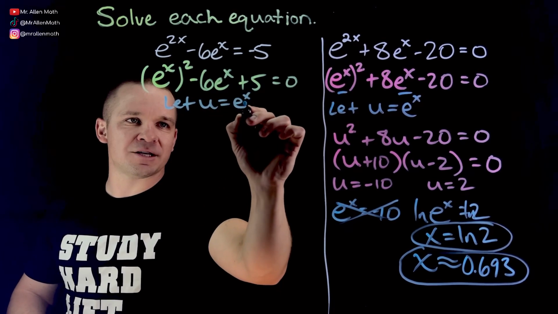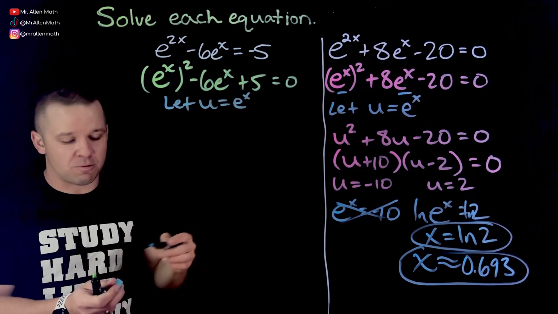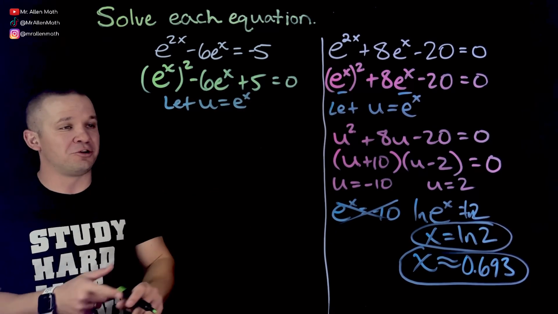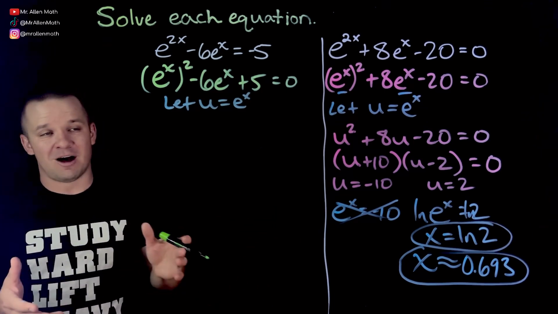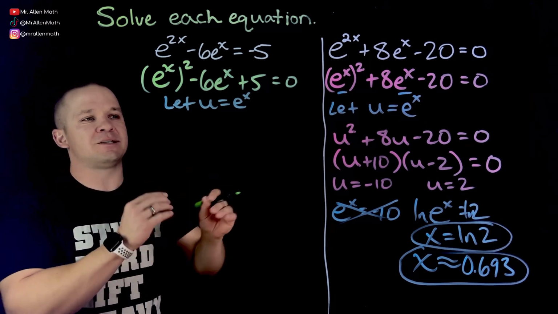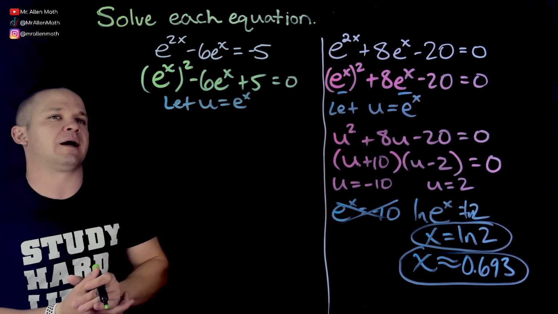Then I will let u equal e to the x. And you'll usually see it written that way. Let u equal e to the x. And we write that down so remember what it is. u could be anything. You'll use it in trig. You'll use it in logs, all sorts of different stuff, where u basically becomes this more simplified thing so you can math with it and then plug the crazy stuff back in, okay?